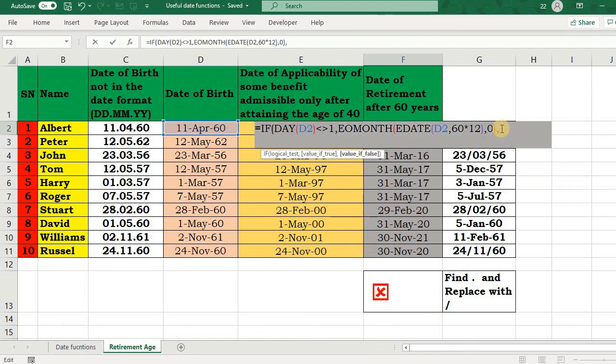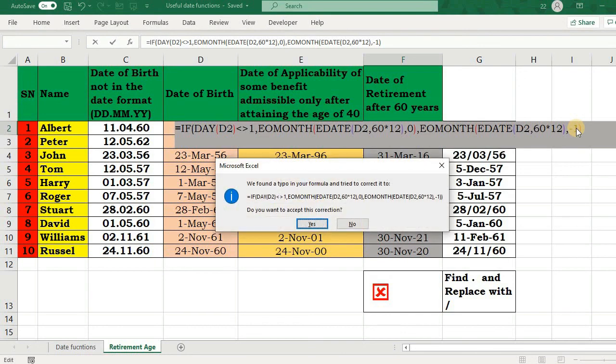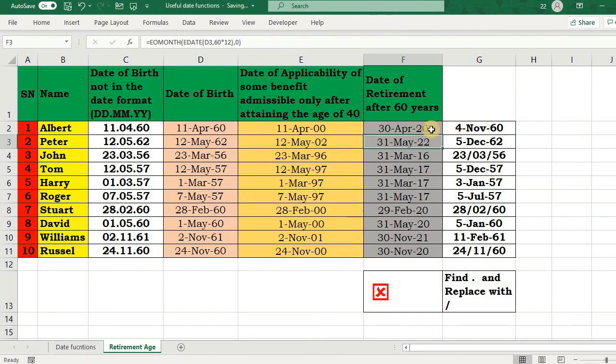Then I need to find the end of month 60 years ahead, obviously, but not of the same month, but that of the previous month, that is minus 1. But let me check, are we done? 28th February. So he is retiring on 28th February.